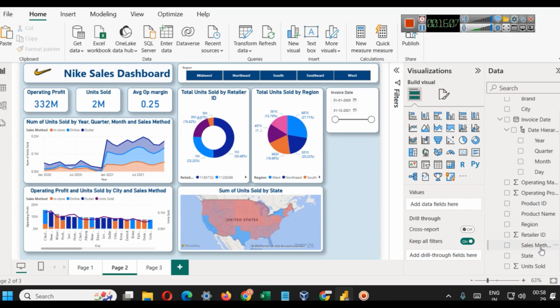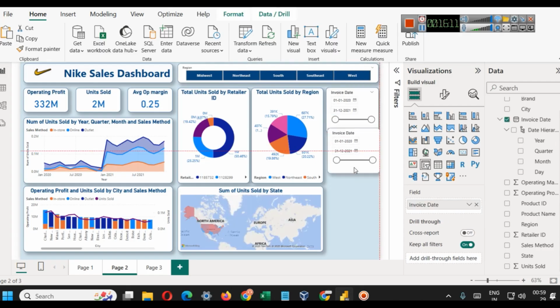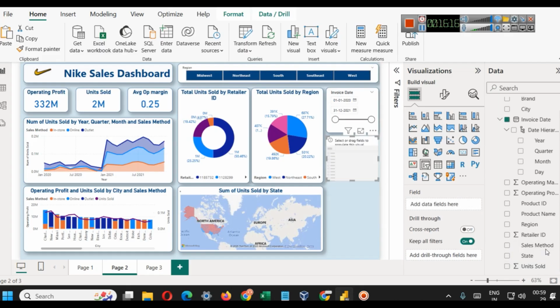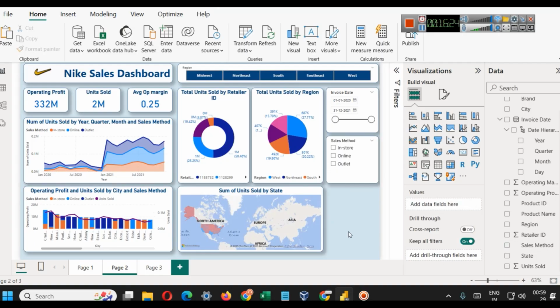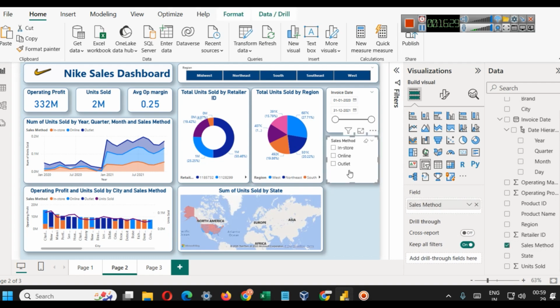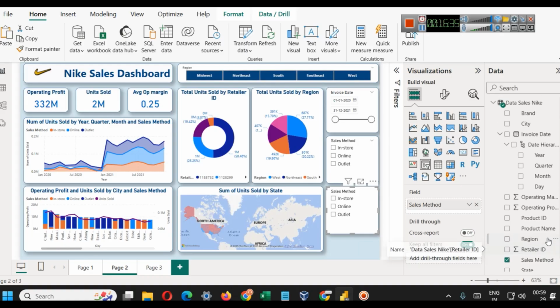And now for example we can put sales method as a filter as well. So I will just copy this information, and instead of this I will put sales method. So it will show three different options. So I will use this here. Then let's create another copy of it, and here we can probably use city name.